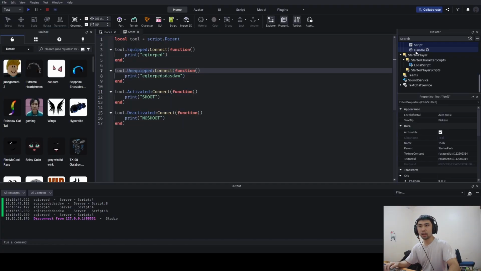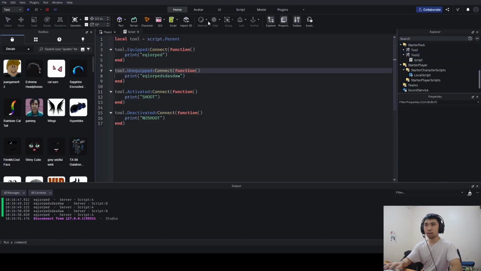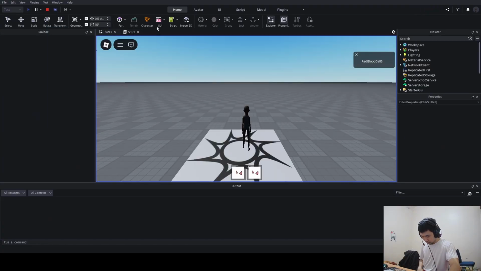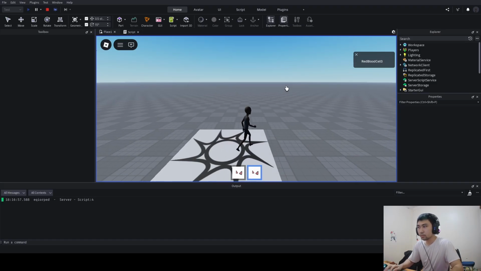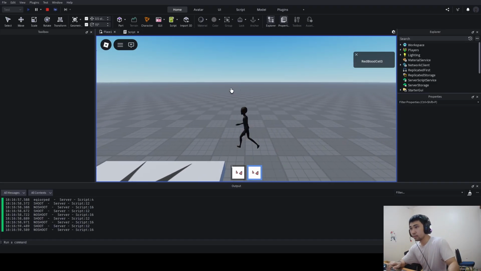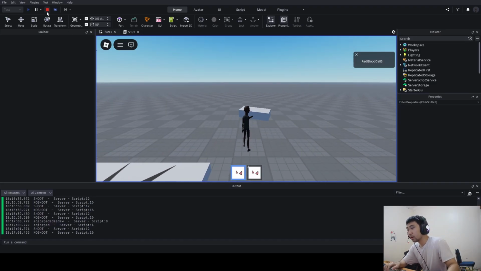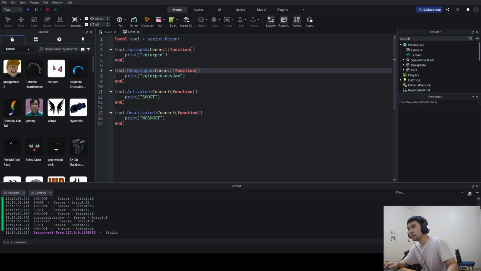Oh, we remove the handle first. Oh, okay. In game, we should still be able to activate it. So I believe it's going to be our second tool. As you can see, our player does not hold out his hand to equip something because we deleted the handle, but we can still see that the script is still working just fine without the handle. So that's one useful thing to know about for that.